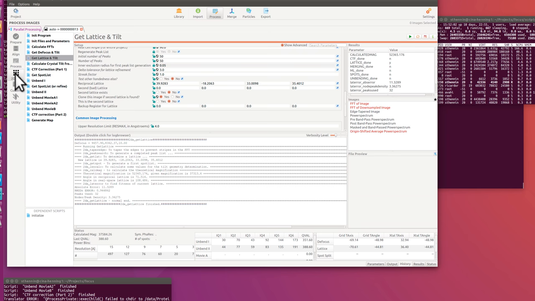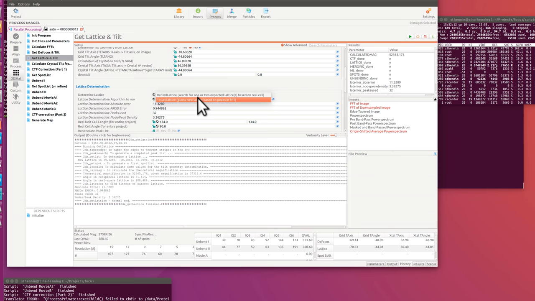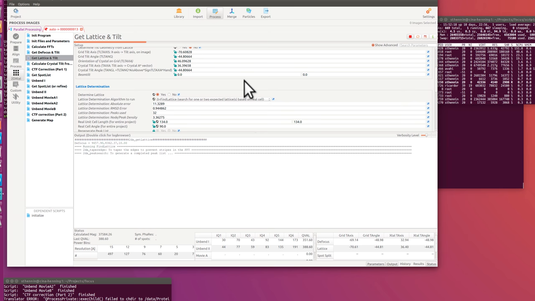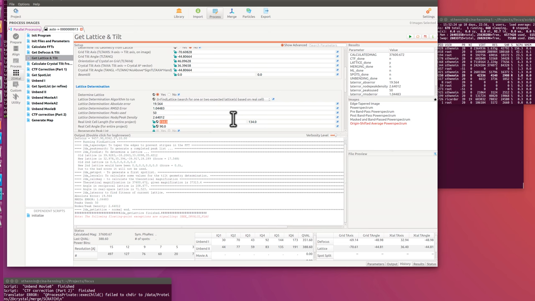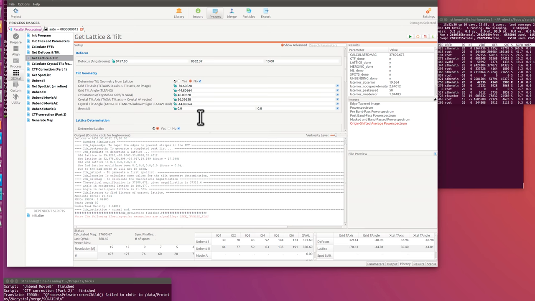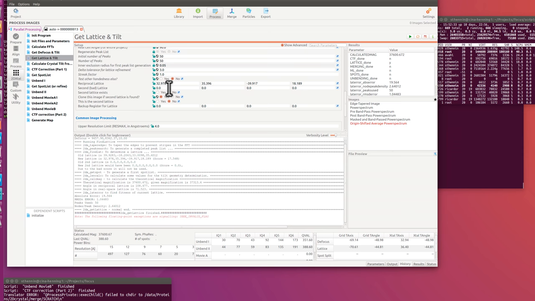So now we would know the absolute lattice, and we could go here to find lattice, which is then more reliable. Let me just try this out, because now we have 134 and 134 as lattice vectors, and this can now find more than one lattice, this find lattice script. So where is that? It only found one. Yeah, it only found one lattice.